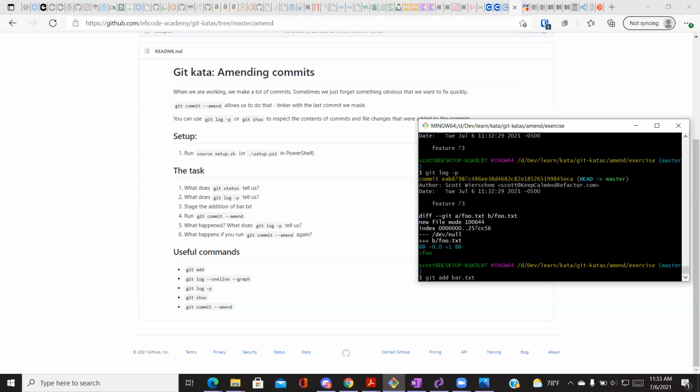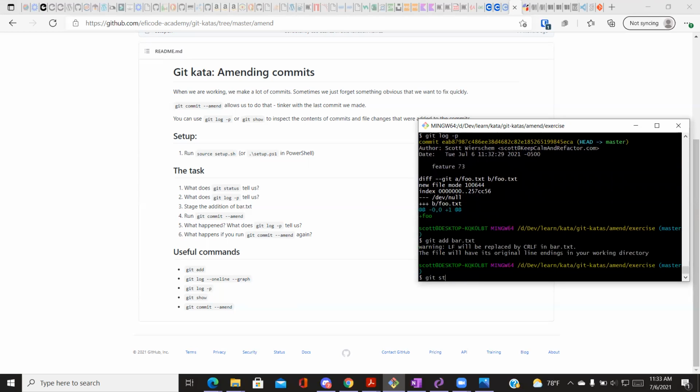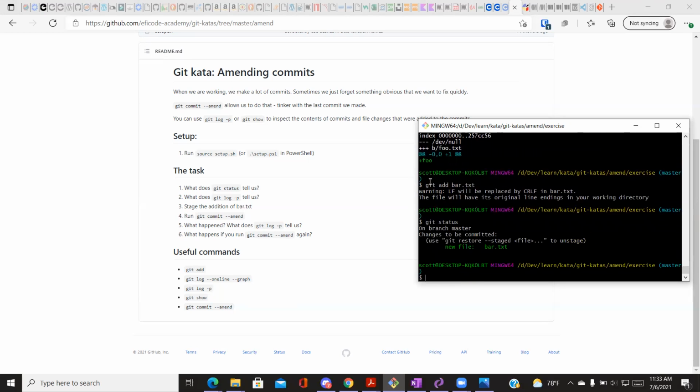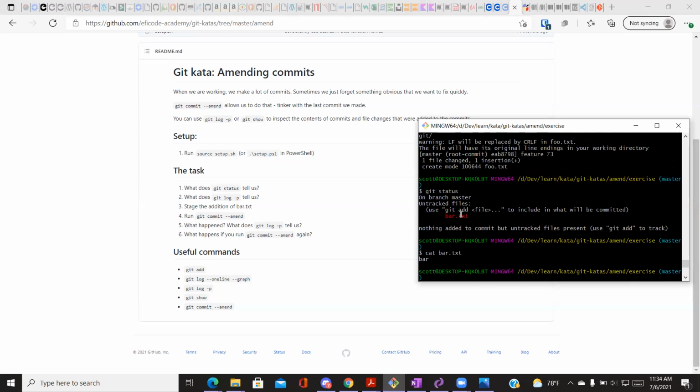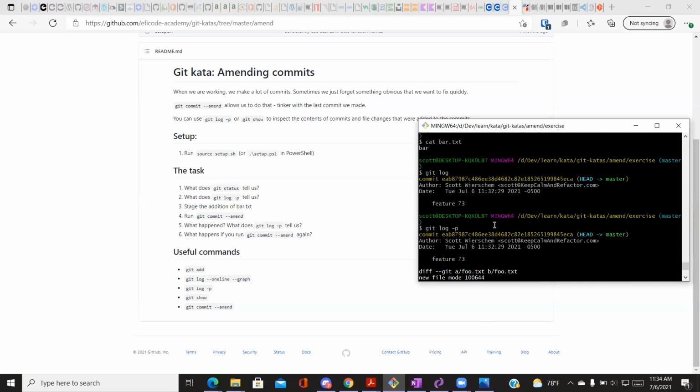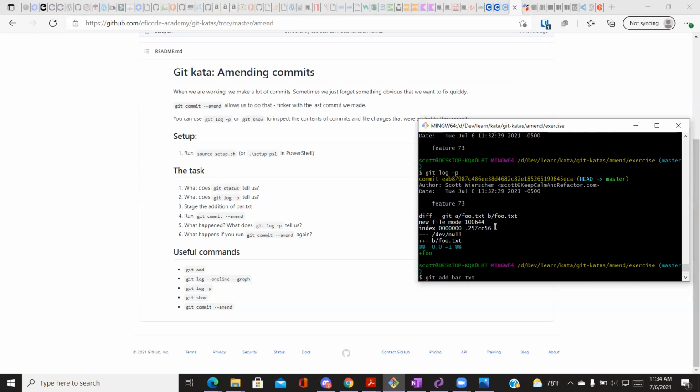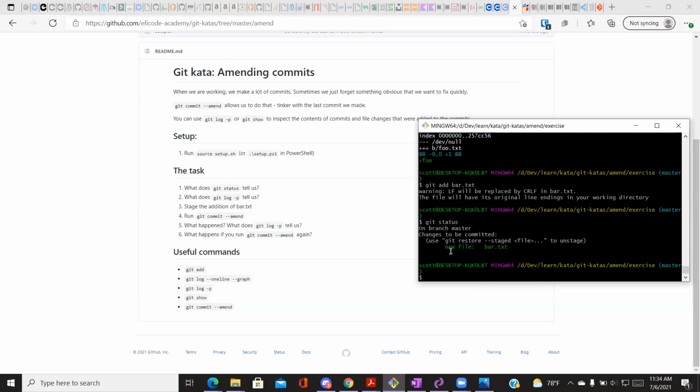Oh, wait, it is staged, isn't it? No, it's not. Git status. Now it's staged, right? Because before it was red and it said we have an untracked file. That's weird. So, changes to be committed. Git restore --staged file to unstage.